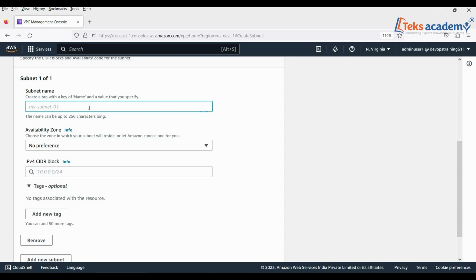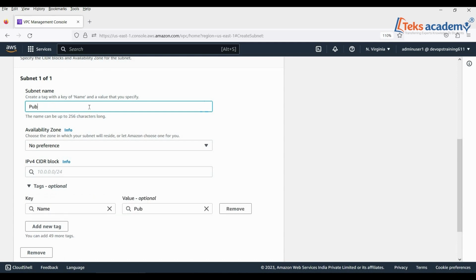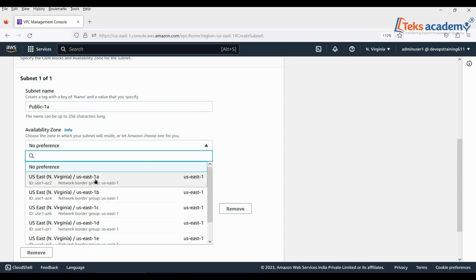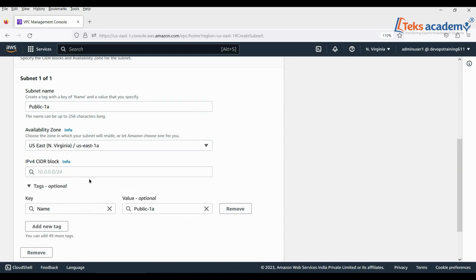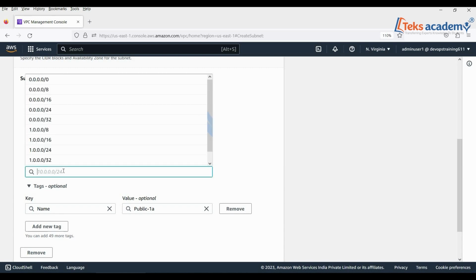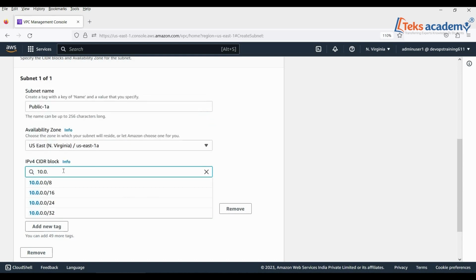I'm going to choose public 1A, and I'm going to create it in the 1A availability zone, and I'm going to give the IP in CIDR notation 10.0.1.0/24. I'm going to give this. And automatically it is going to take the tag.